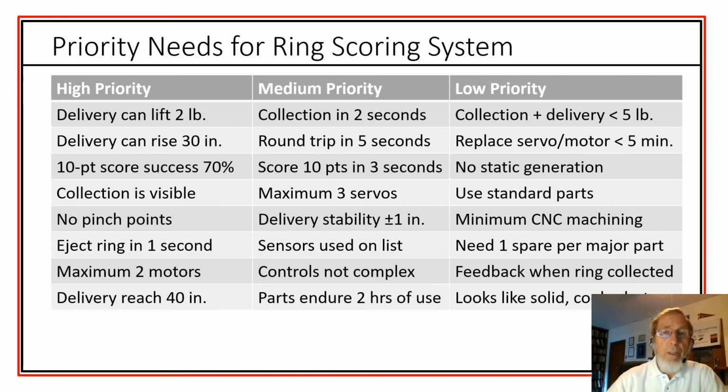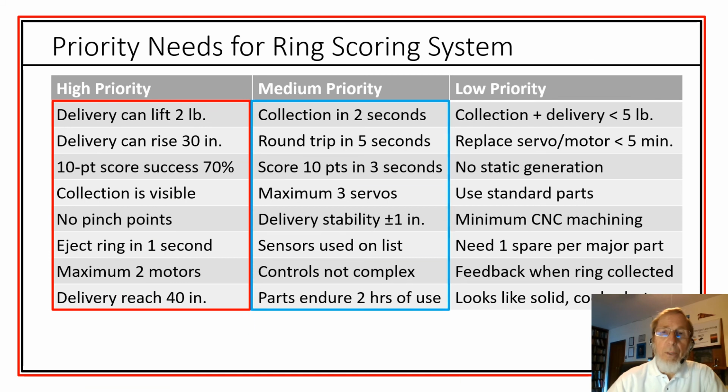We could then regroup these so that all the high priority ones are together, all the medium priority ones are together, and the low priority ones. This then provides a basis for us to begin identifying solutions, knowing what's going to drive it the most. The high priority needs would most heavily drive our idea generation and looking for characteristics of the robot that are going to make it successful. Medium priority comes second, and we would hope that some of these low priority ones also are going to be brought to bear on our decision making.